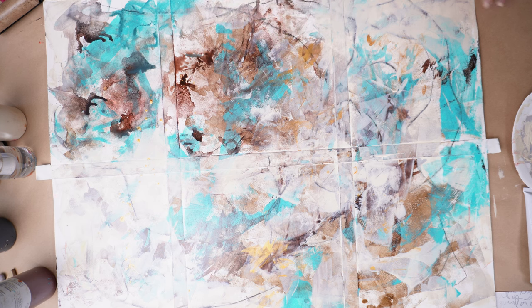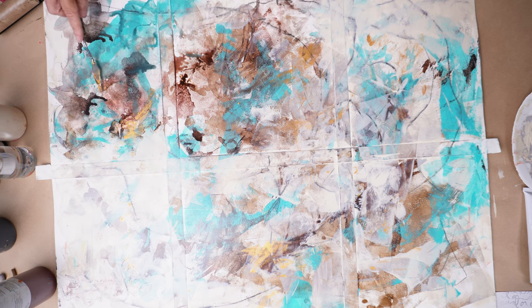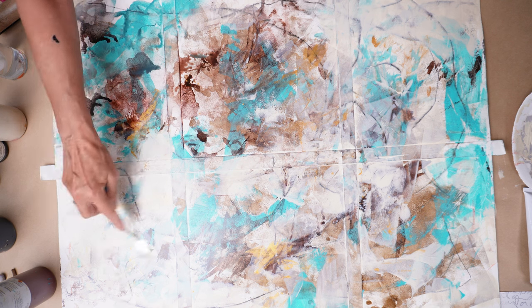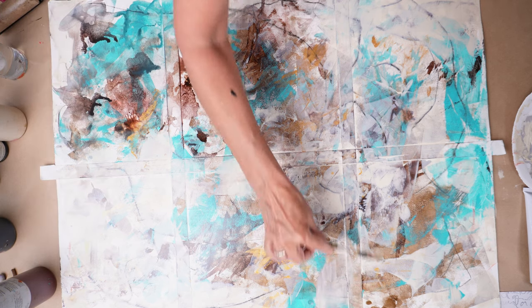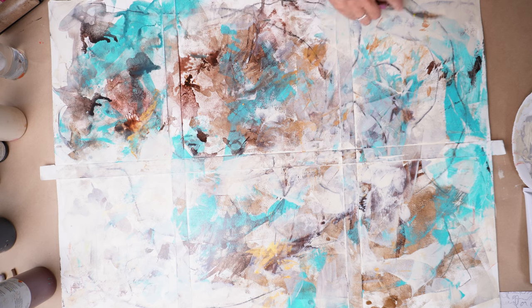I don't know if it's picking up well on camera because of the lights in here — I forgot that was still all really wet. Well, that's kind of interesting too. Look at that! Now I have to play with it. Oh my gosh — happy accidents! Happy accidents. That's what a play day like this is all about, right? What I was getting to is I don't have a destination in mind, and truthfully it's all going to be by gut instinct when I actually stop working on this today. My gut right now says, let this baby dry a little before we continue on with it.